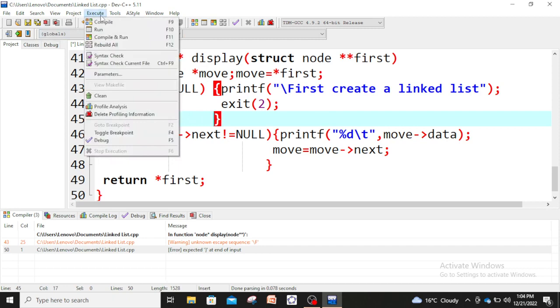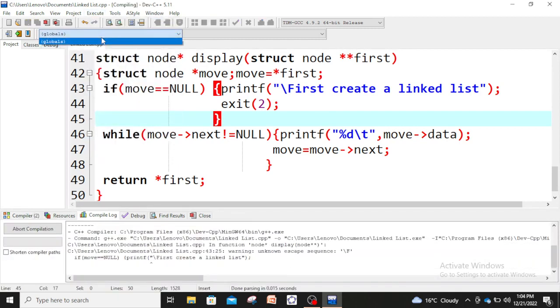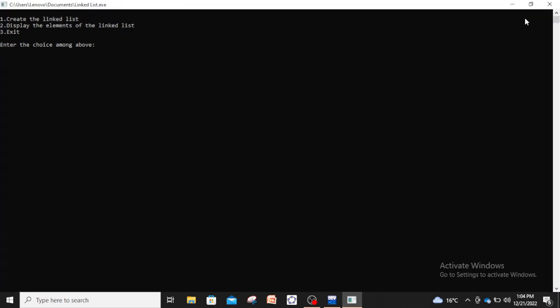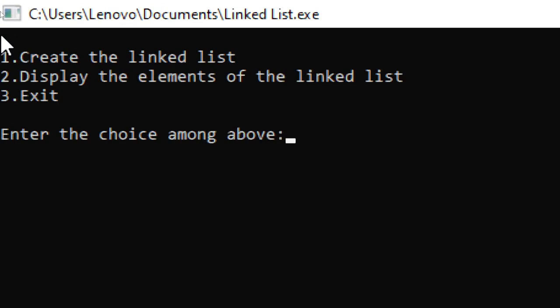Now I run. Okay, you see, the problem was when the user enters the second option for the first time, without creating the linked list.